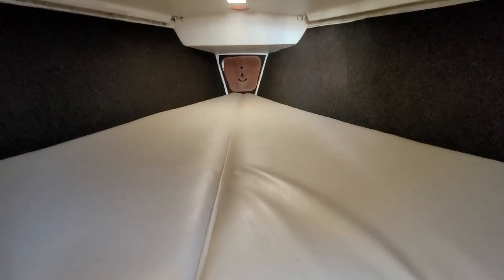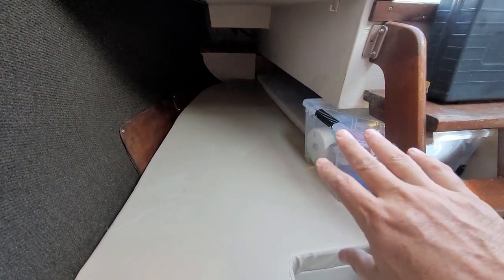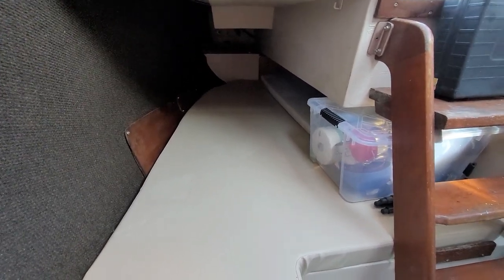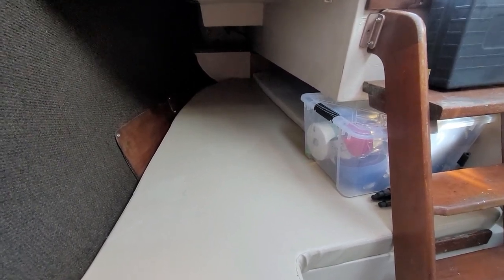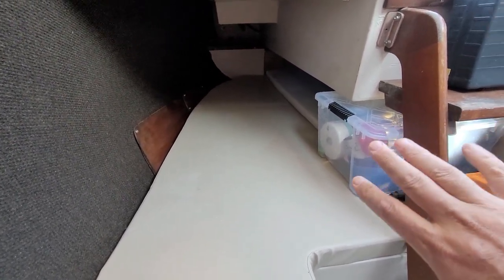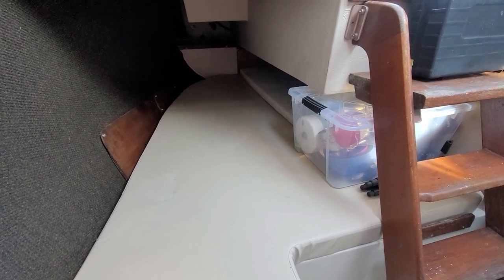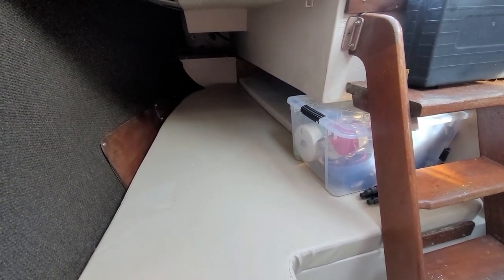Let's take a look at the quarter berth. Looking aft in the cabin, this is the quarter berth — another comfortable place for me to sleep. In theory you could get two people in there, but the one on the port side cannot be claustrophobic, needs to not be overly tall, and needs to be okay with not having direct access out without climbing over someone. So I think it's really best as a single berth. There's storage underneath and I found some containers at Costco that work great — at just under 12 inches you can slide them in, providing nice organized storage.